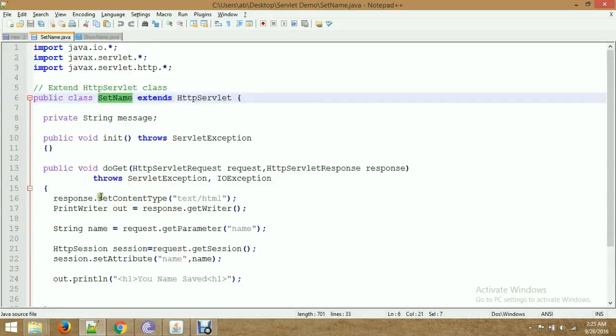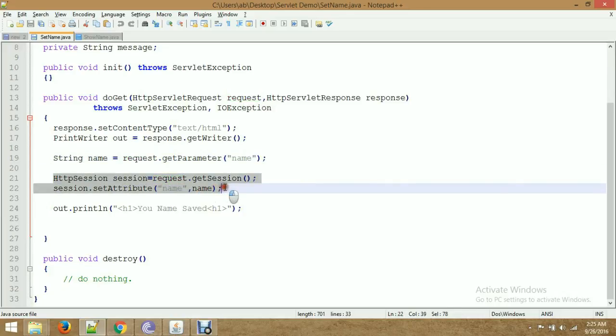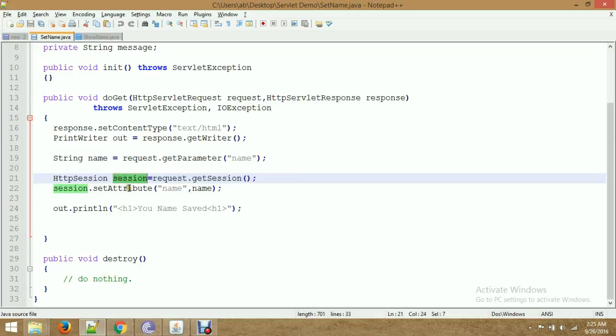In this Servlet, we take the name of the user from the request and save it to the session object. Here you can see the session object is a kind of HttpSession which is derived from this request object. Each request will retrieve the same session object for the same user.